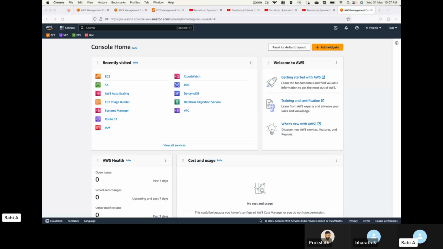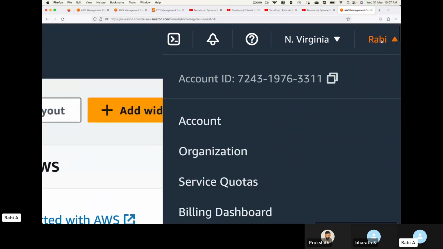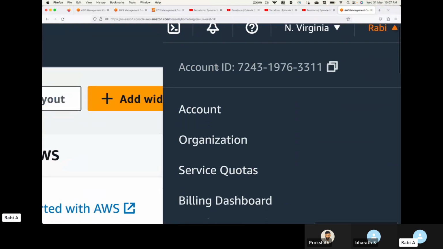All right. Now there are a few things that you will need to understand here, how it works, various options you have. So here first on the right hand side, you can see your username. Whatever username you used when creating the account, you will see it over here on the extreme right corner on the top. Then you will have your account ID. Every time you create your account, AWS will assign a unique 12-digit number. We basically call that your AWS account ID.